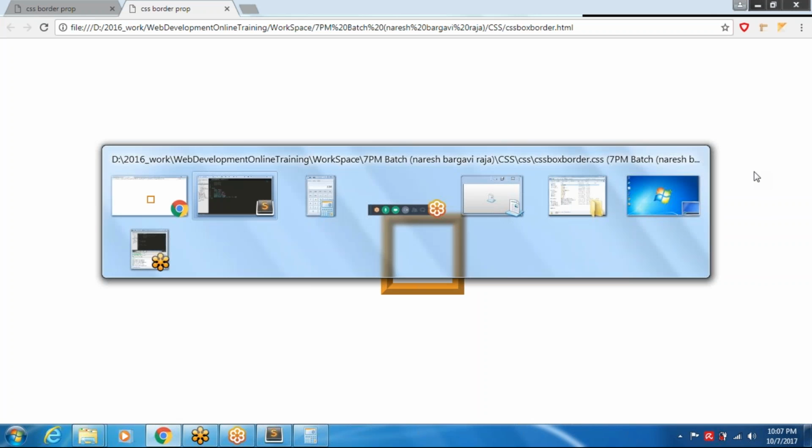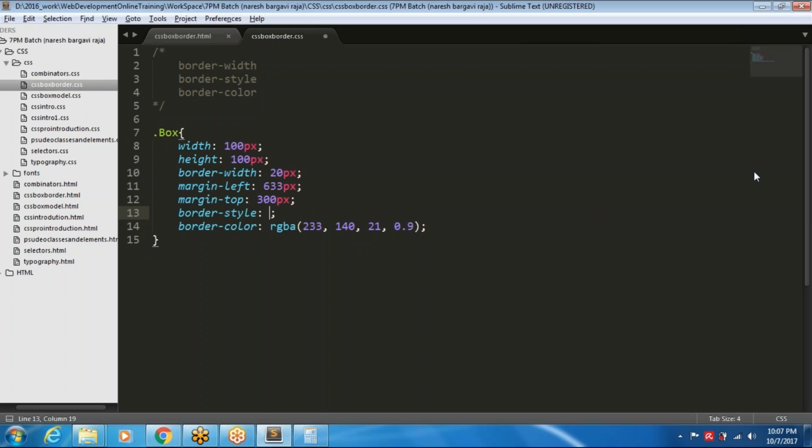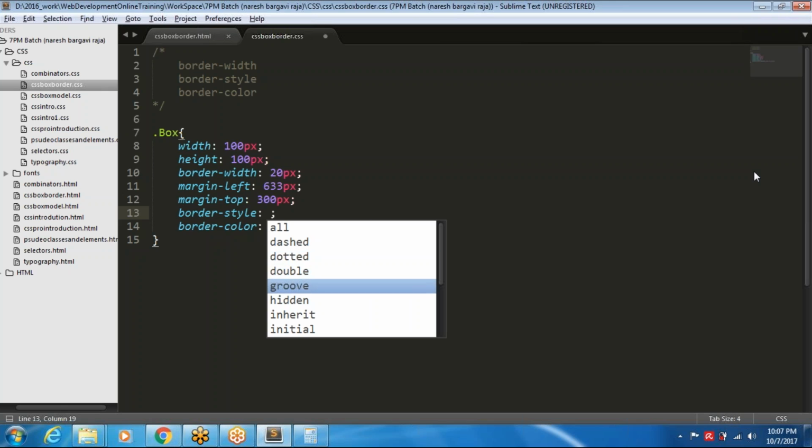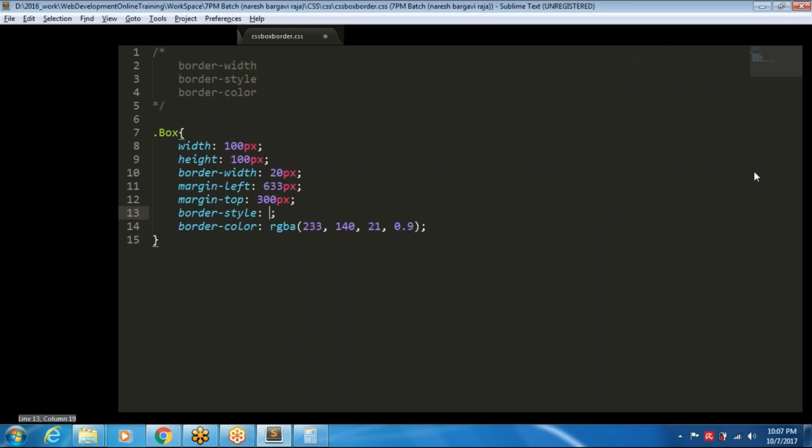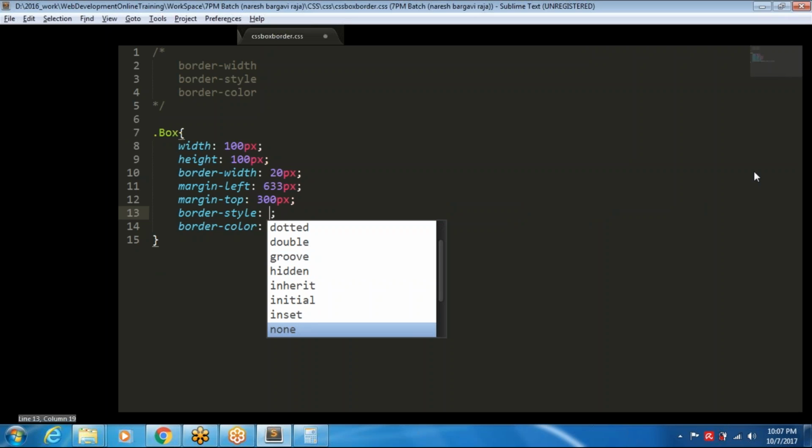Likewise groove, this is the inverse of the ridge, and you have ridge, outset, inset, something like that. It's a plane surface, but outset means it's showing the box coming out, just like it's coming out, right?